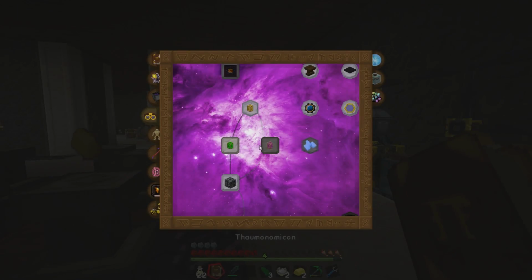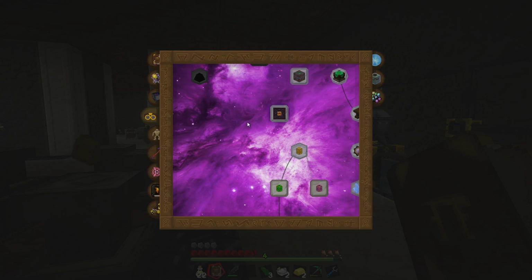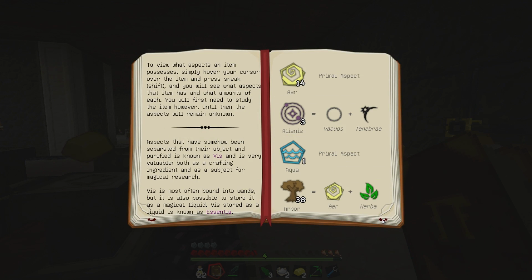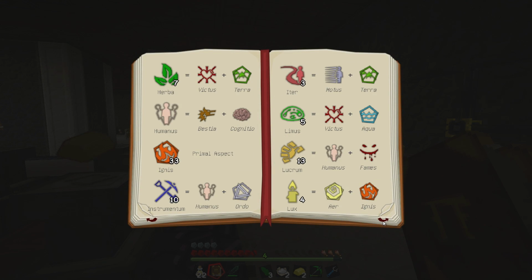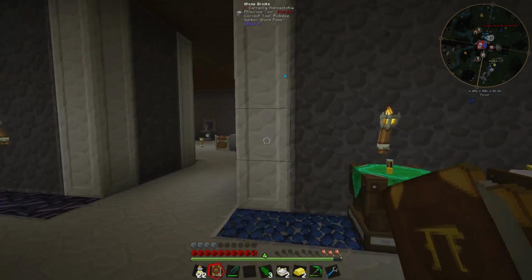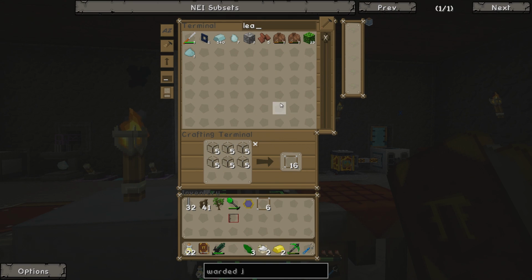All right, so if we look into the book, we need, like I said before, 16 Herba, 16 Victus, and 8 Lux. And then if we go back in the Thaumonomicon to the basic information page, click on Aspects of Magic, and then go across a couple of pages, we see all of the aspects that we have found out. And if we hover over Herba, it tells us which items contain Herba. Obviously, we need 16, and I know for a fact that leaves only contain Herba, which makes leaves a very easy one to use, because we don't have to worry about multiple things coming through the system.